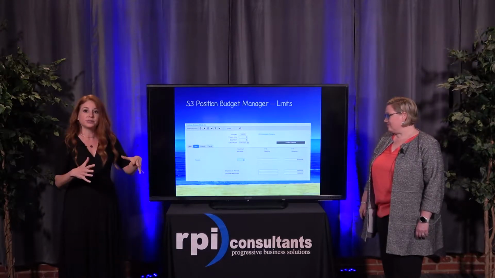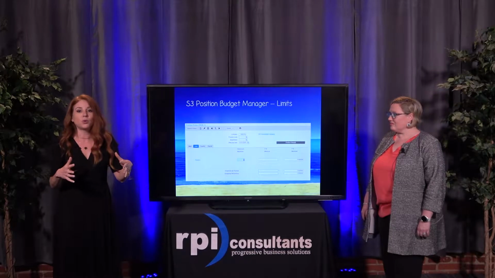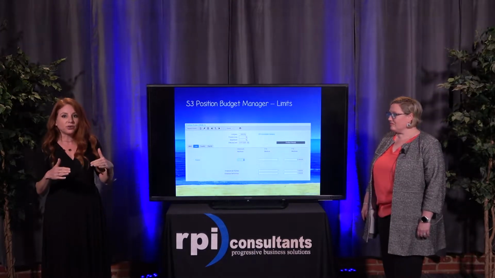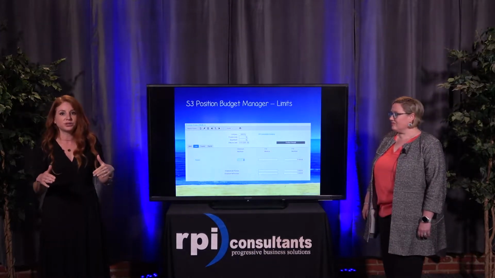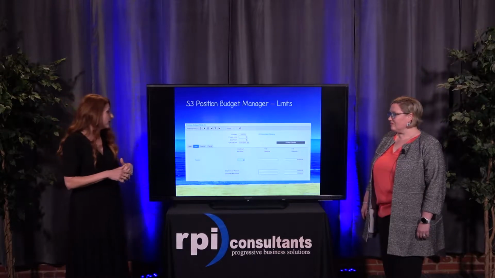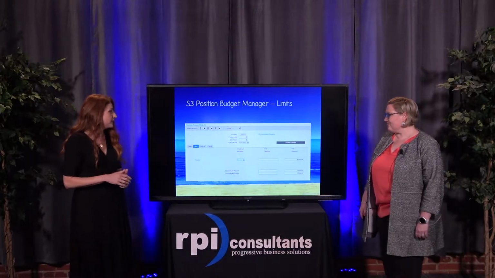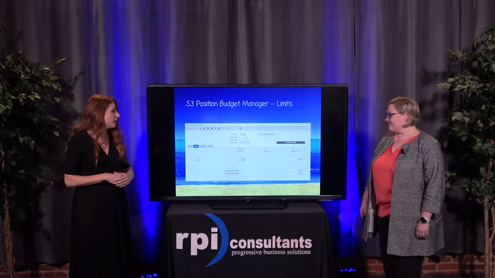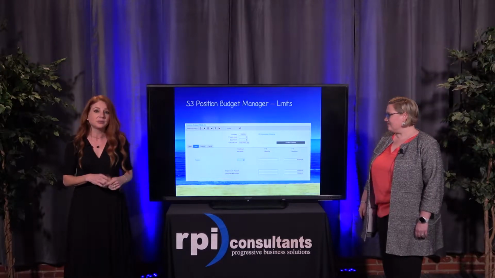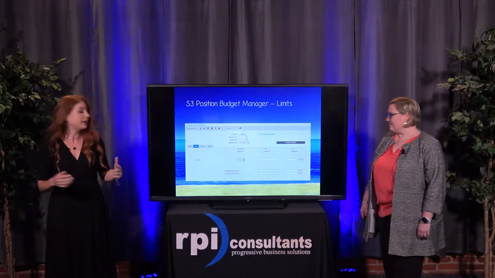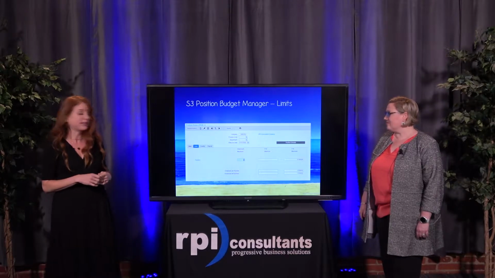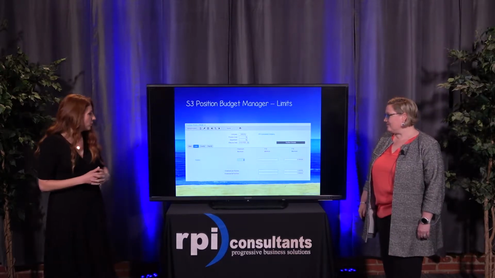Or you can put those in the defaulting rules to say, no more positions. After 5 headcount are full, nobody can use a requisition to open a new position for this area. So I can see my headcounts and then also my FTEs. So I might have 5 headcounts, but they might be at 0.5 each. So I'd have 10 FTEs max at that point. And this was a 1-to-1.